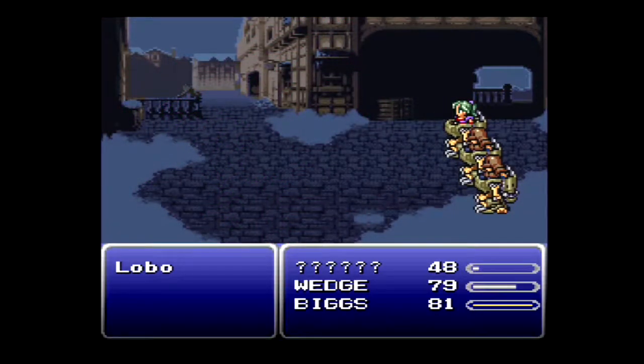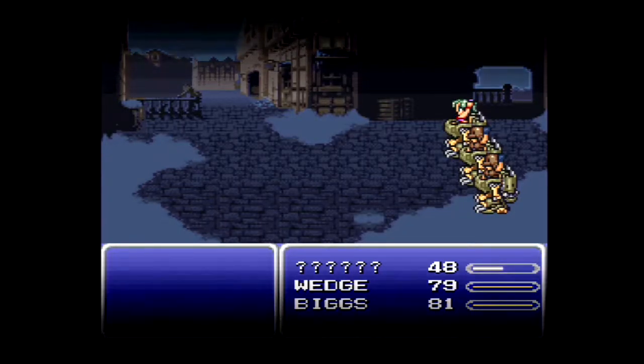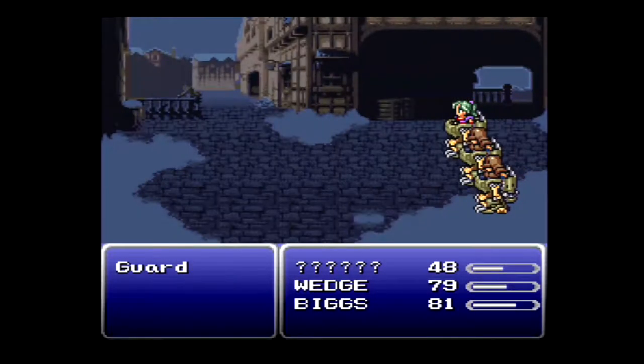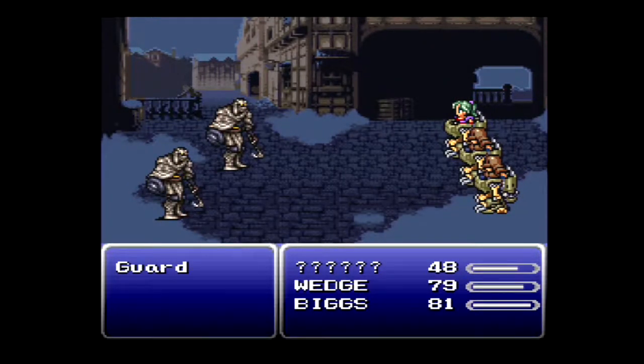And the fact that you control Biggs and Wedge right here, right? You're in control of them. I don't think I knew as a kid, playing this, that I'm like, well, these are the characters I'm controlling. They all must be good because they're my characters. Why else would I get control of them? I don't think I'd ever experienced a game where it's like, no, these aren't good characters. You're just controlling them because it's part of the story.